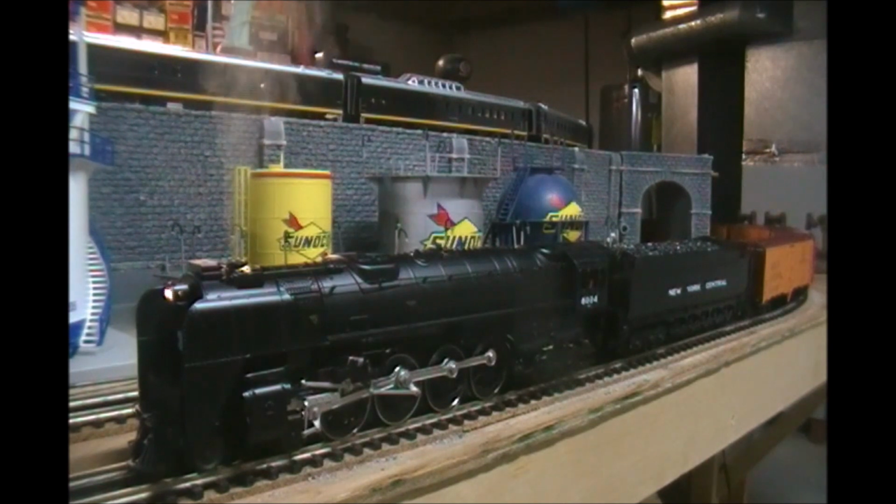We've got a red eye up ahead. I see it, making the application. I wonder what the problem is. Whatever it is, I hope we're not held too long. I think we're about to find out what's going on. Yep, here comes someone walking up this way. There's been a derailment up ahead. We've almost got the track cleared now. What happened? Well, it seems the hotbox set a car on fire. You'll be able to get on your way in just a minute now. I hope there's no more surprises. It's a good thing we had someone to look over our train in the last hour. We just got the proceed signal. Okay, let's get going.